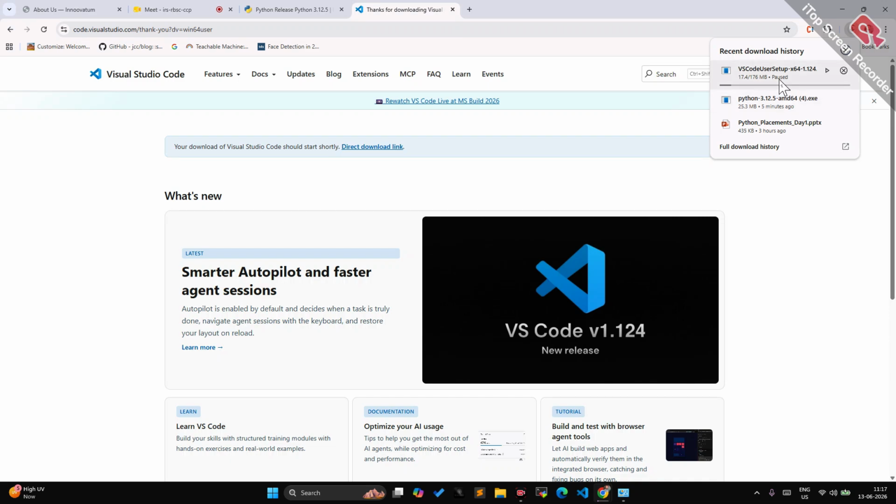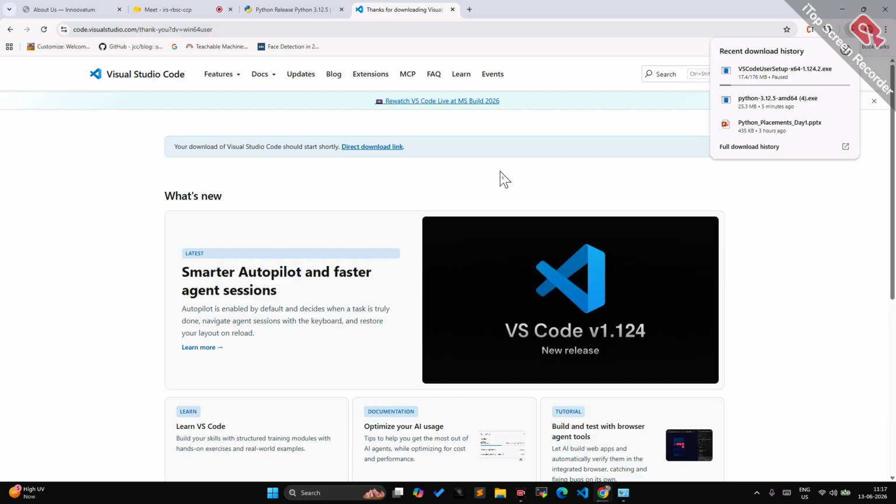Once you have downloaded VS Code, just click on the setup file, that is your exe file or MSI file, run it with the next option, and finally you will be working with VS Code. So the two tools that we are going to use in our session are the Python programming tool and VS Code. These two things should be downloaded in your system to make the upcoming sessions work.